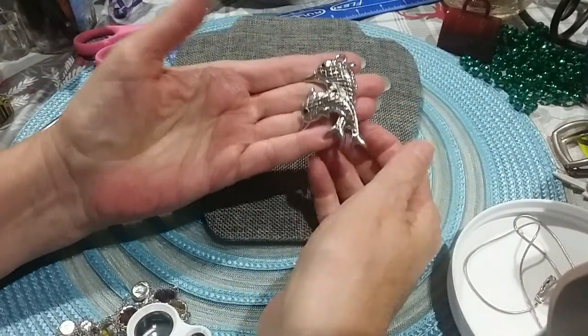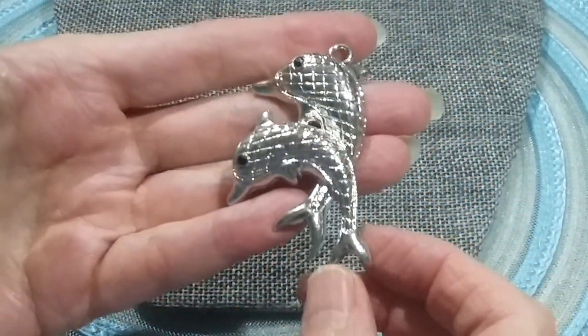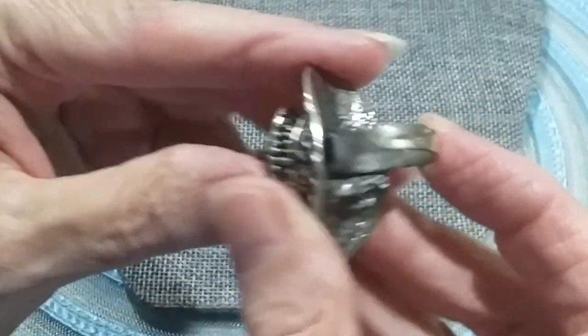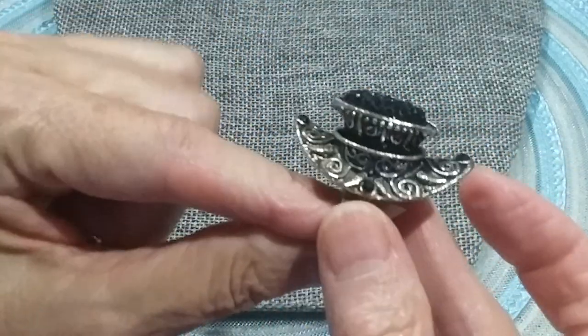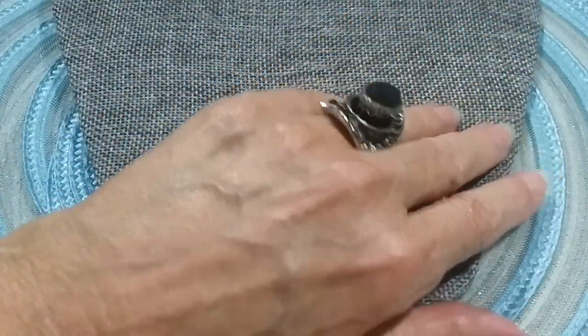Here's a little pendant of dolphins. Let me bring y'all up a little closer. There's the back — it's in great shape. Here's a ring. It's an adjustable ring — it's got wear on it. There's the top; that's like a faux druzy look. Look at the gallery of that. It's different.